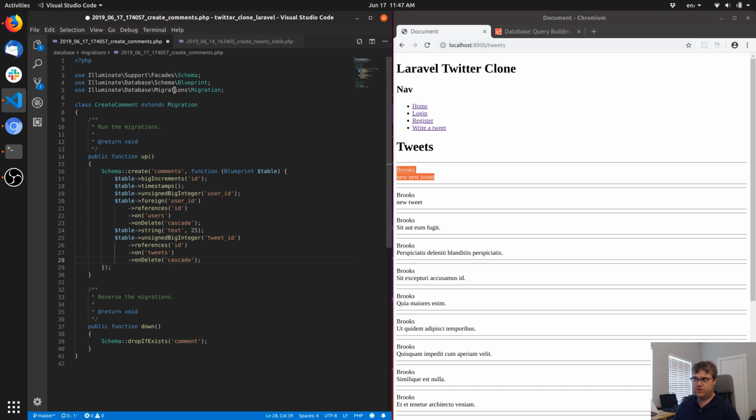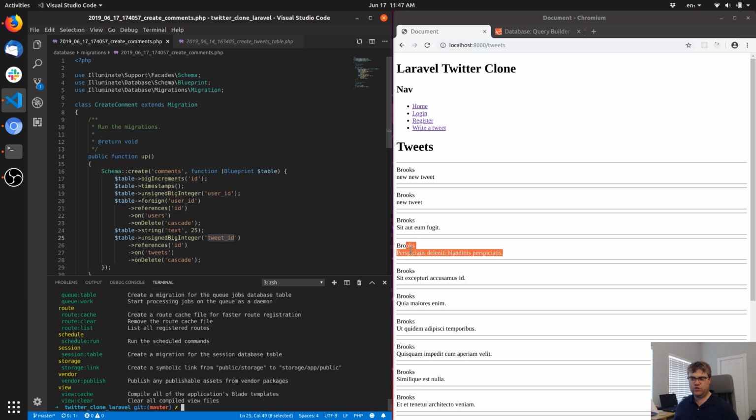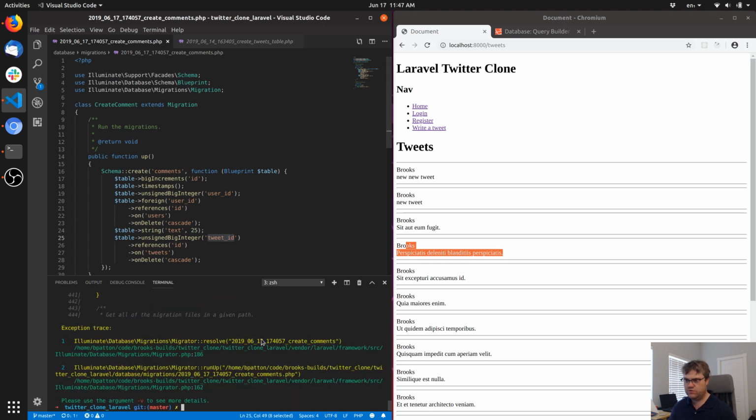The text itself, which just like the Twitter clone, we're going to limit to 25 characters. Although you'll notice that it's not limited right now, but that's because we're using SQLite, which doesn't really care about character limitations. And the tweet ID, so we know what tweet to put it on. And I think that's all we need. So let's migrate this. Oh, what did I do wrong?